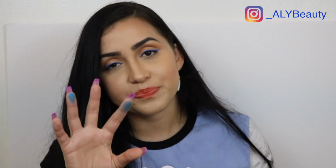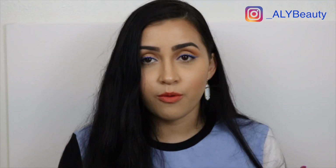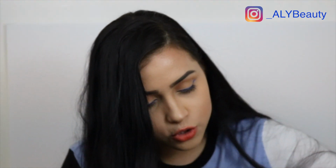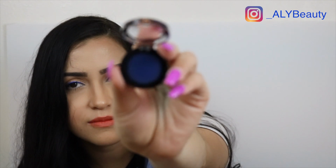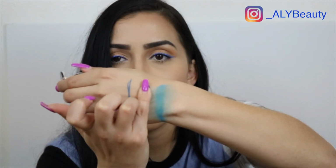This is more than Makeup Geek and all those kinds of brands. I was really impressed. Apparently they reformulated their formula, so I was like, you know what, let me try some more. So I did go ahead and get myself two other shades. I got this really nice one, it might look like a cobalt, but it's more like a navy blue, and once again just two swirls, and it is so pigmented. Look at this.